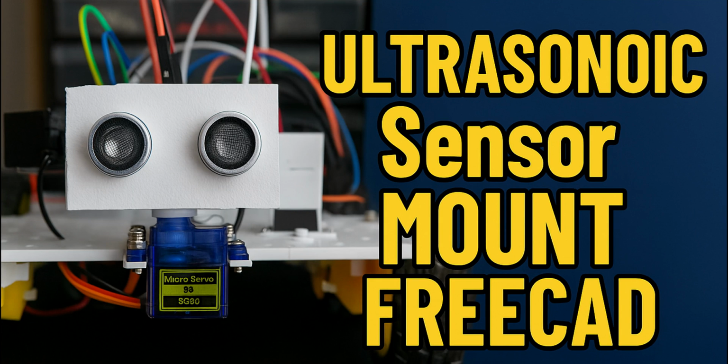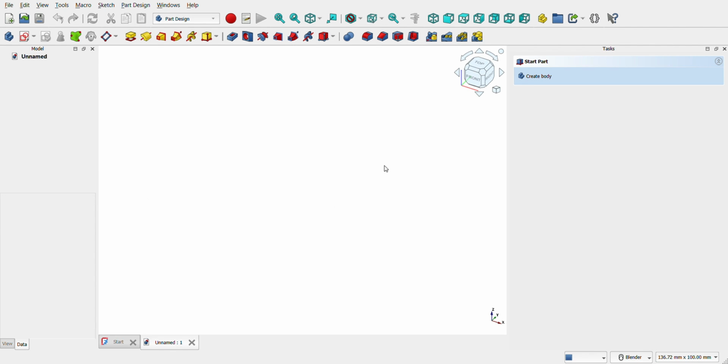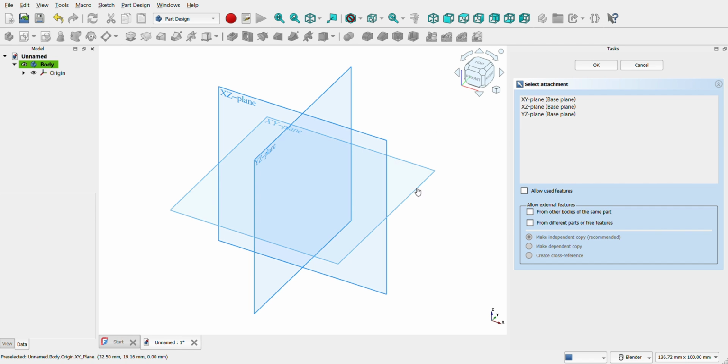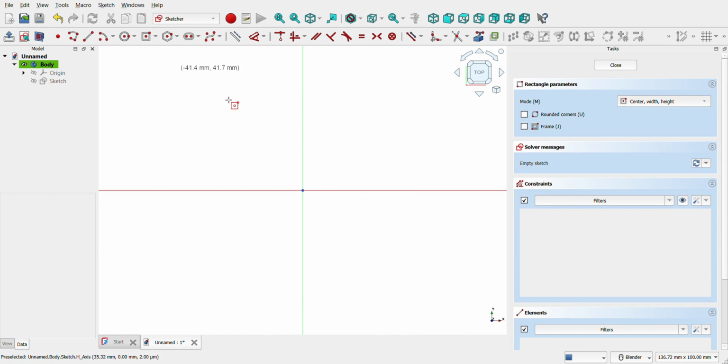Today I'm going to show you how I designed and prepared a custom ultrasonic sensor mount using FreeCAD, ready for 3D printing with Anycubic slicer. Open FreeCAD and create a new document. Start by creating a new body, selecting the XY plane. Sketch a rectangle of 30mm by 46mm centered on the origin.